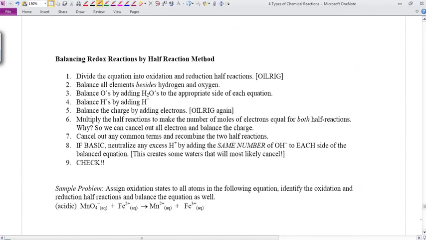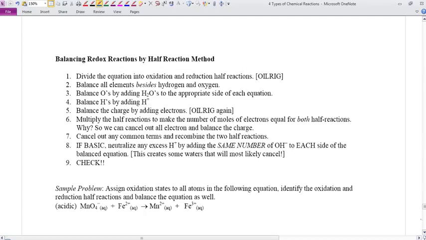Now, you got to be able to do that. So if that lost you in any way, or if you're scratching your head, pause me now. Pause me now and do one of two things. Go out to that new thing called the internet and find some examples of assigning oxidation numbers that you can get the answers to because they're right there on the internet. Or use your book. If you have your book at home with you, look at the back of the chapter. They're going to give you several sample problems. You know that the answers to some of them are probably in the back of the book so that you can check yourself and practice that skill a little more.